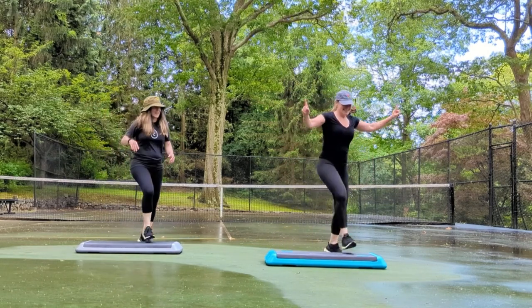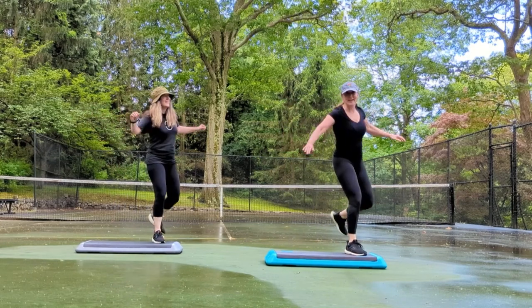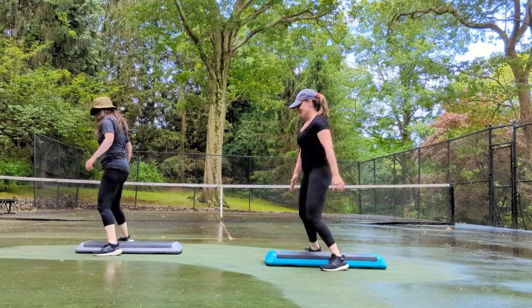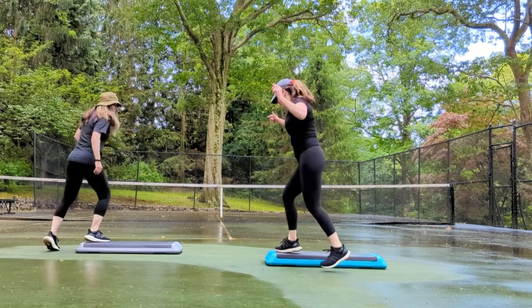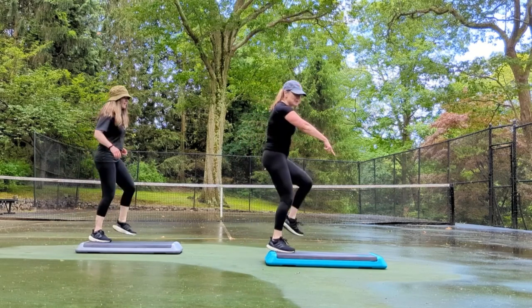Let's do it again. Single ham curls. Two of them. Watch me. I'm going to change it. Repeater knee for three, and then we straddle down. Seven repeaters and come around the corner. Did you see? I changed it just a little bit. It's an option. Just tap your corners.